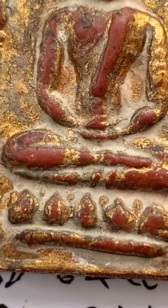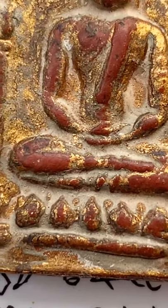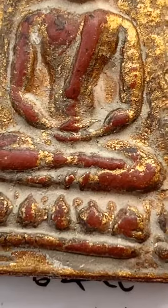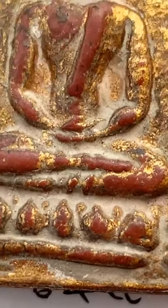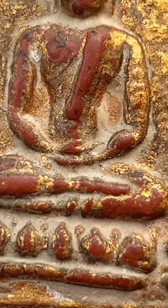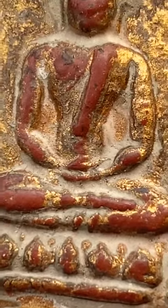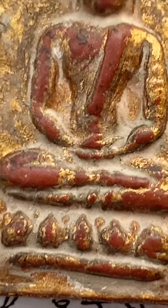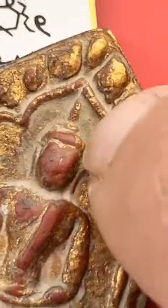You can see the long fingers of the hand, which are curved and very beautiful and go over to the bulge of the arm of the Buddha here. This is very different from the Khun Phaen 17, which has a very rounded, not such an attractive, elongated finger. And the thumb itself is also different. And this, depending on the block press, there's different ones.